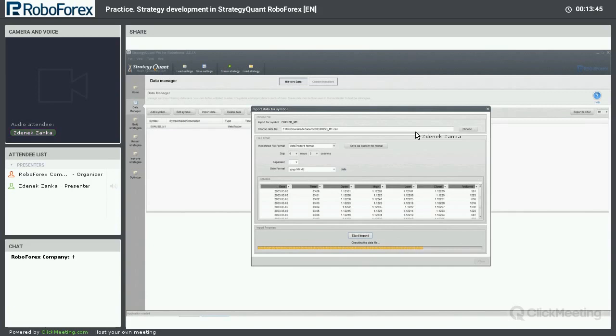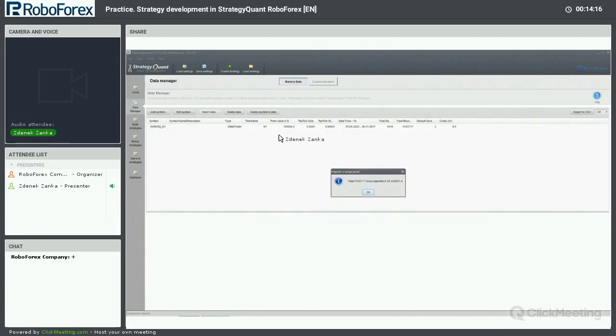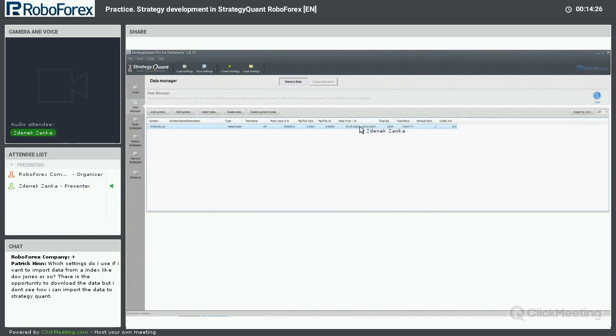So just wait a short time. At first, it will check the data file if everything is correct, if there are not any mistakes. Then StrategyQuant imports the data, so converts the file, because the files are in zip file to take a smaller space on your hard disk. And then it computes the daily time frame, and it's very quick. So it's finished in 45 seconds, and now we have EURUSD 1 minute, and for 5,000 days for the period from the year 2003 to this day, to 26th January of 2017. And now we can move to the second part.